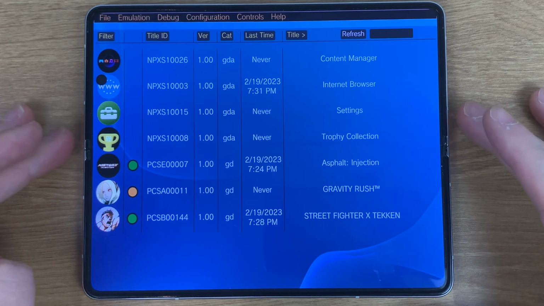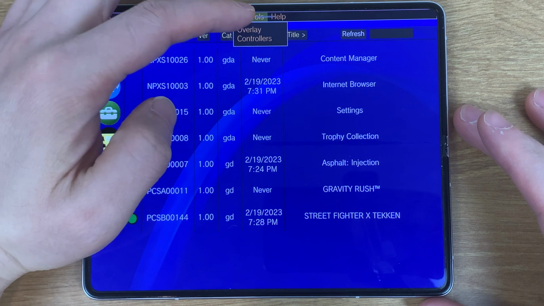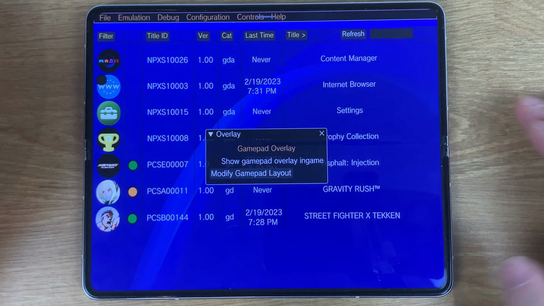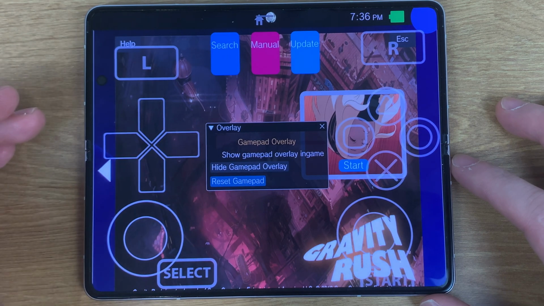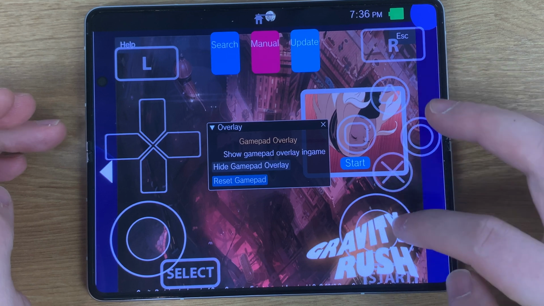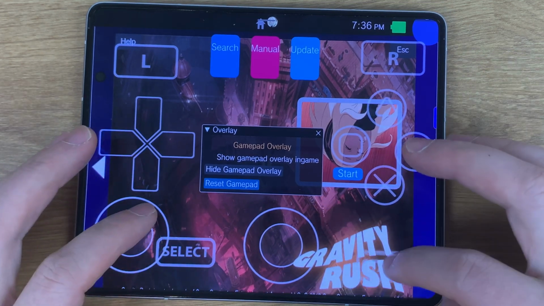So to change the on-screen button's location, from the top menu click Controls, then select Overlay, and click Modify Gamepad Layout. Now we can drag the on-screen buttons to any position that we prefer. This is pretty much all for running PS Vita Emulator on Android.